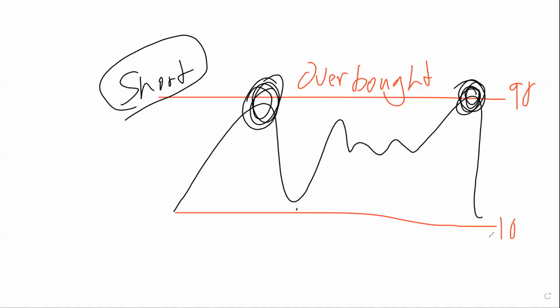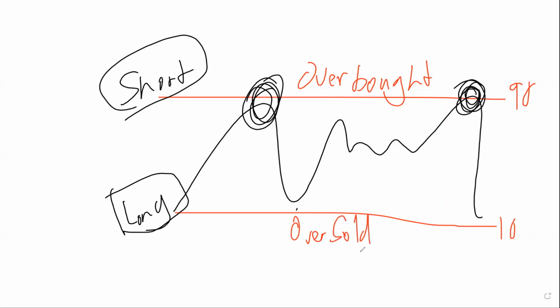So we're looking to short the market at this area. And at the 10 level, we're looking to go long on the market, right? So keep this in mind. Why are we looking to go long at the 10? Because once price approaches the 10 level, we know it to be oversold. So price is now oversold at the 10 level. Every time price reaches the 10, we're looking to buy, and every time price reaches the 90, we're looking for a short opportunity or a sell opportunity. So if we can just switch back to the chart, I'll show you guys quickly.